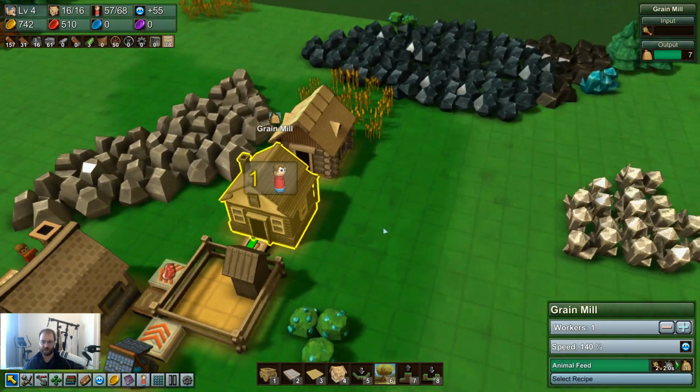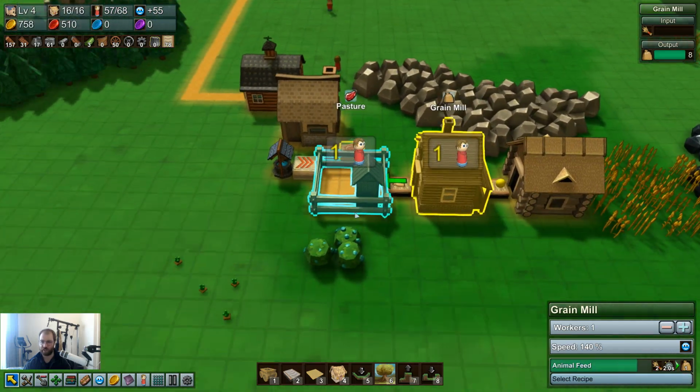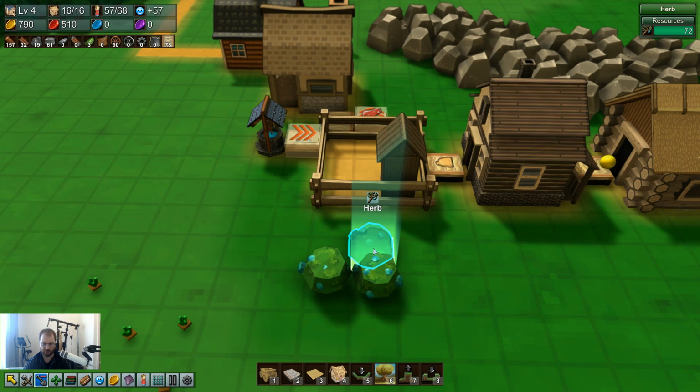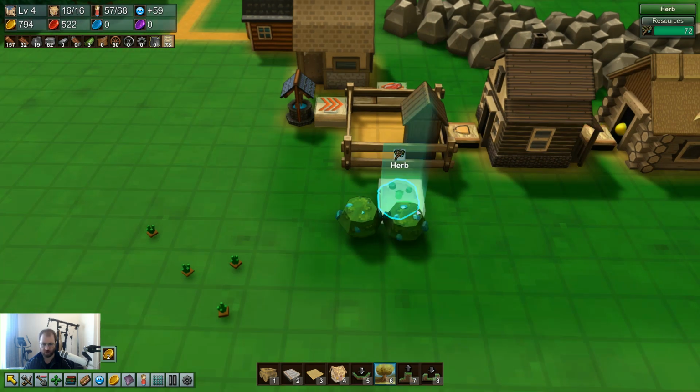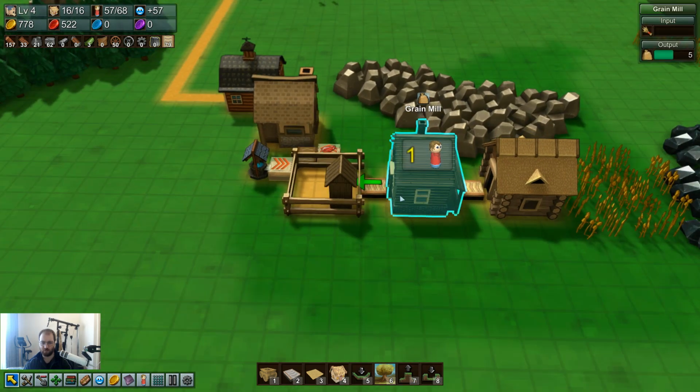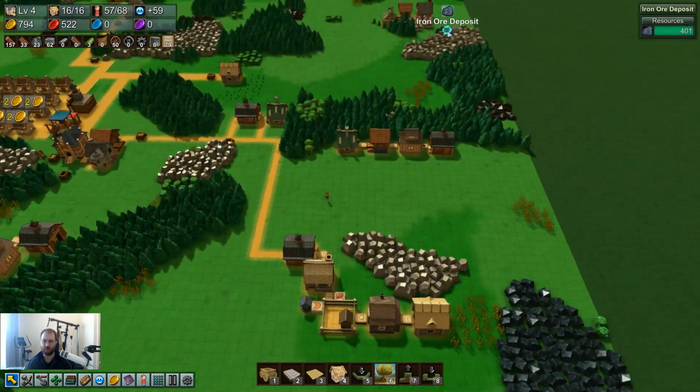I mean, it depends how well this grain mill is doing. It looks like it's doing pretty well. Yeah, let's do it. Let's do it. So, herbs, I'm sorry, but I don't need you. We're going to need a splitter to do that.